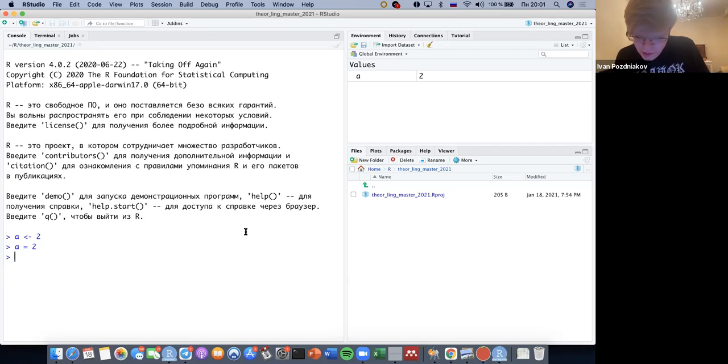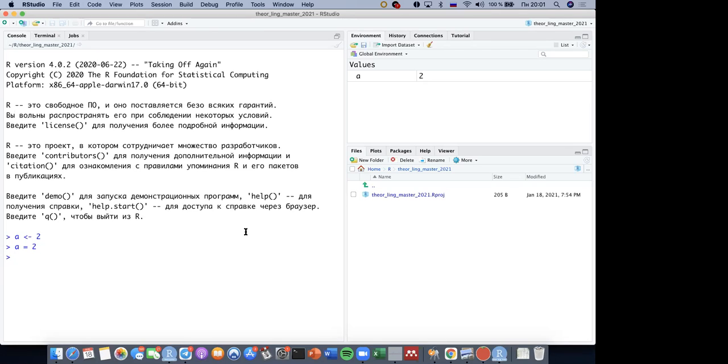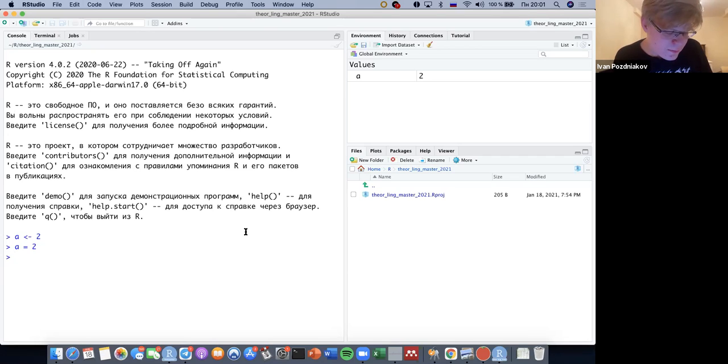Second looks like a logic expression. And it looks symmetrical, more symmetrical than the first one. Well, of course, when you see this A equal 2, for example, you think about it in a mathematical sense, like equality. But in programming in general, this equal sign means not equality, but assignment. So you should not read it like A equals 2, but A gets 2. And it's more or less the same everywhere, in every language, not only in R. So, okay.